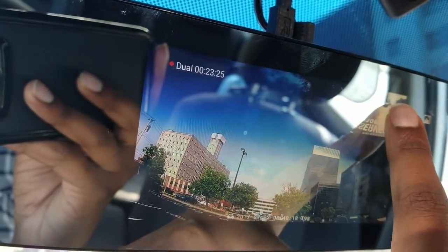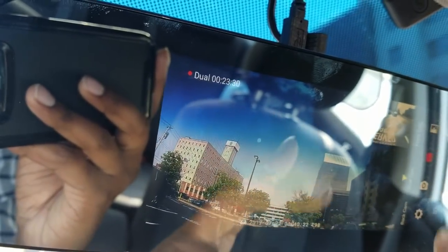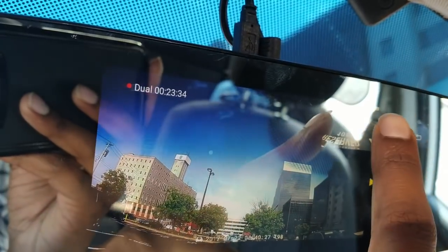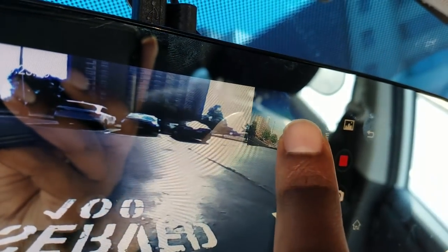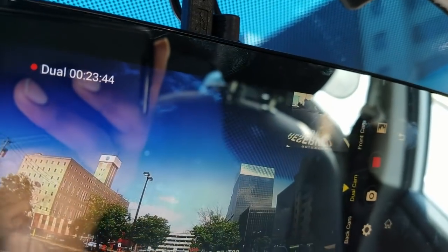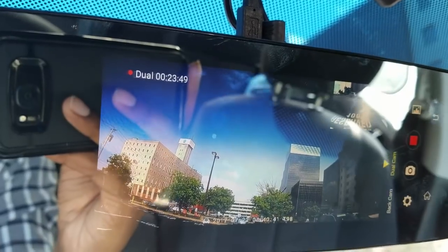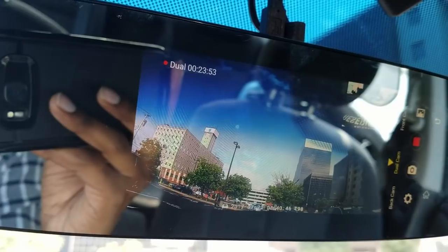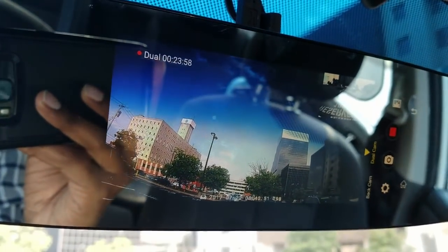You can do that. And also you can change which one should be on the bigger screen and which one on the smaller screen, just tap that, and it will get interchanged. Now you can see the smaller one has the front cam and the bigger one has the back cam, and again touch, it will get reversed. So the picture quality is amazing. Of course it has a little bit of a fish eye kind of lens, so it covers almost 170 degrees, and that is really amazing.